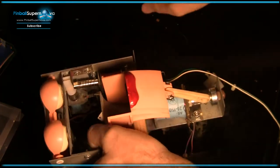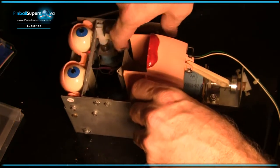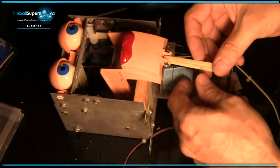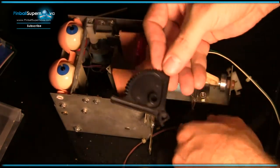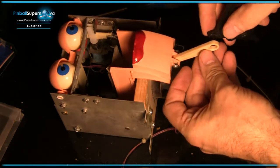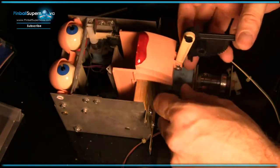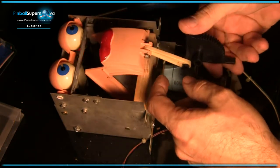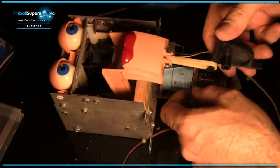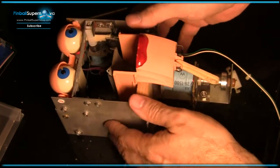So there you have it. This is a part of working on Rudy. Next I'm going to be working on the mouth here. I've got a new little gear assembly here that I'm going to put in, and this is going to attach to this guy right here, and then this runs on a little motor that makes the mouth go up or down, like that. So I'll be putting that together as soon as I get the rest of this assembly done.